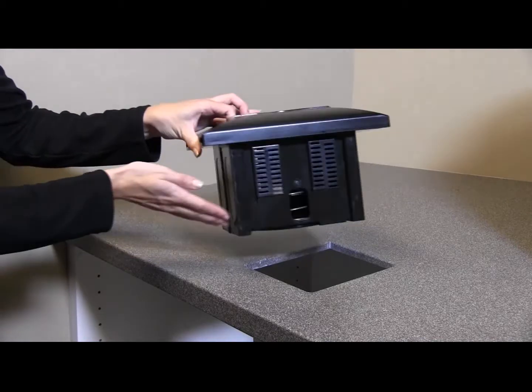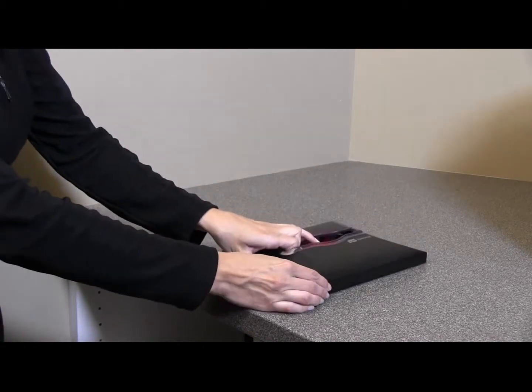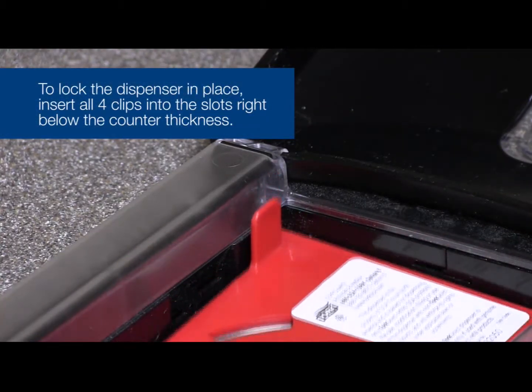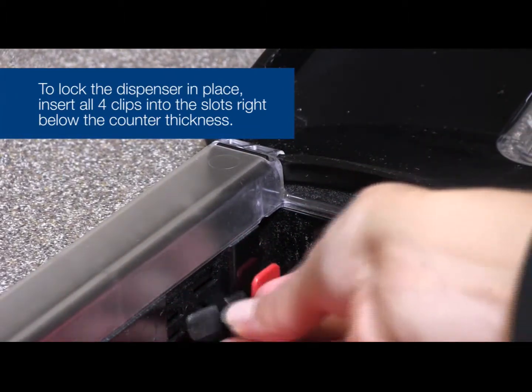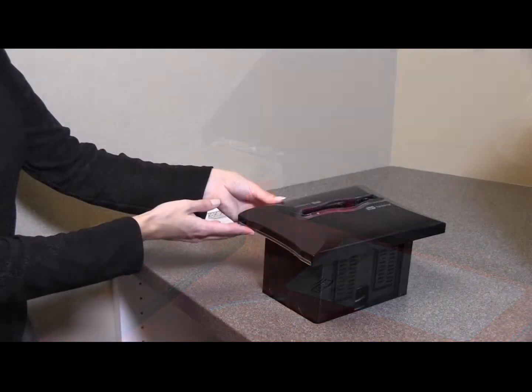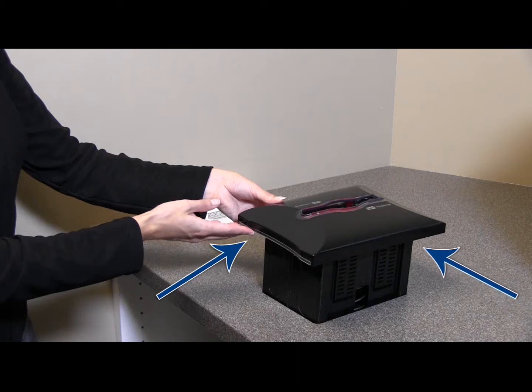Slide the dispenser into the cutout and locate the slots on the side of the dispenser. Use the clips to lock the dispenser in place by inserting them into the slot just below the counter thickness. Be sure to insert all 4 clips. The In-Counter dispenser was designed so that the lid will cover any gaps between the counter and the dispenser.